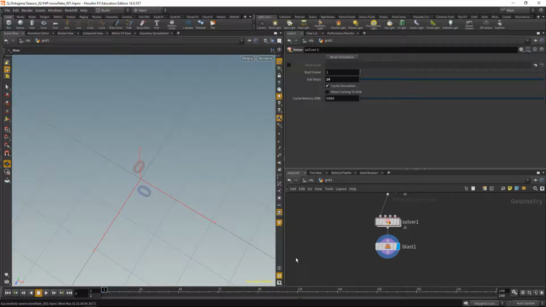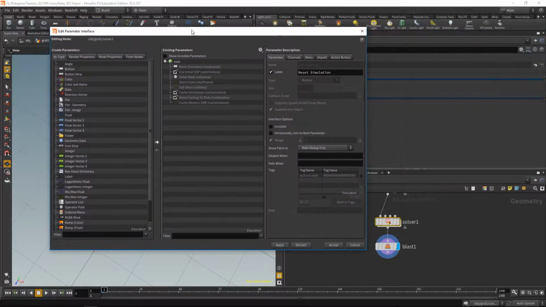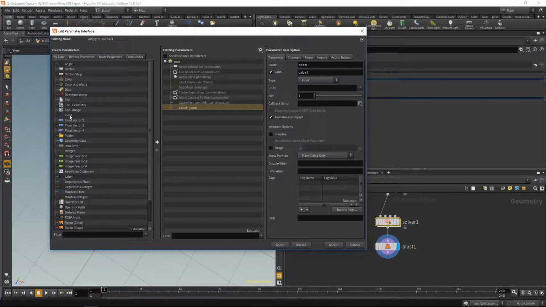Okay, let's first increase the usability of the solver by creating additional user interface elements on the solver here. So let's edit the parameter interface, and we will add 4 float controls to that. And let's call this one alpha. And this should be the weighting factor.